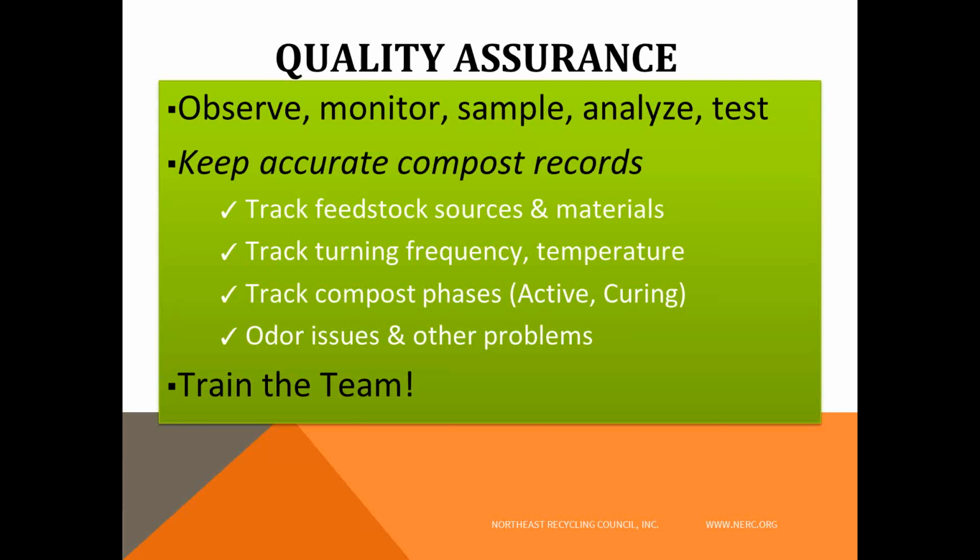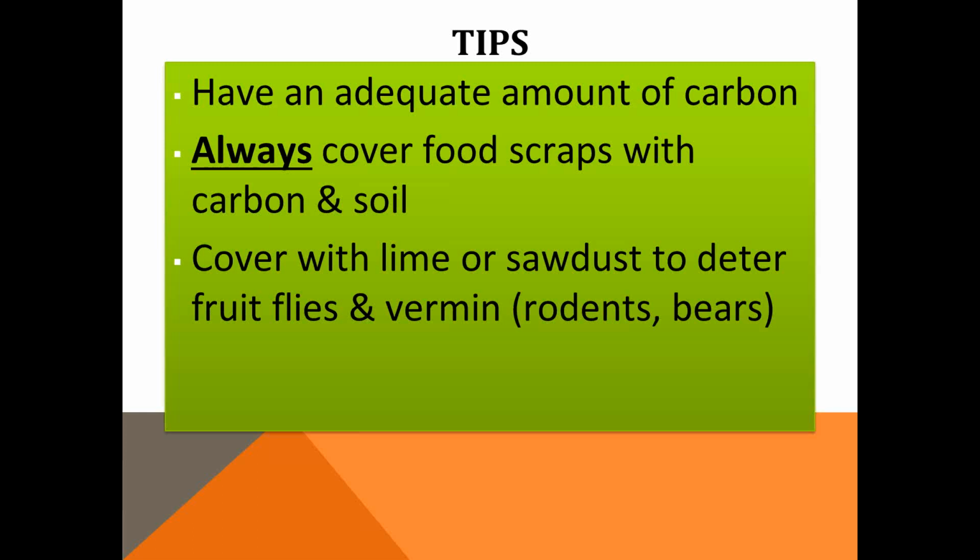Quality assurance is really how you observe and monitor and test your compost and keep an accurate record. And training your team is always essential. So again, tips to review: have adequate amounts of carbon, always cover your food scraps with carbon, wood shavings work best, or sawdust. If you get issues with fruit flies and vermin, covering with sawdust and even lime can help.